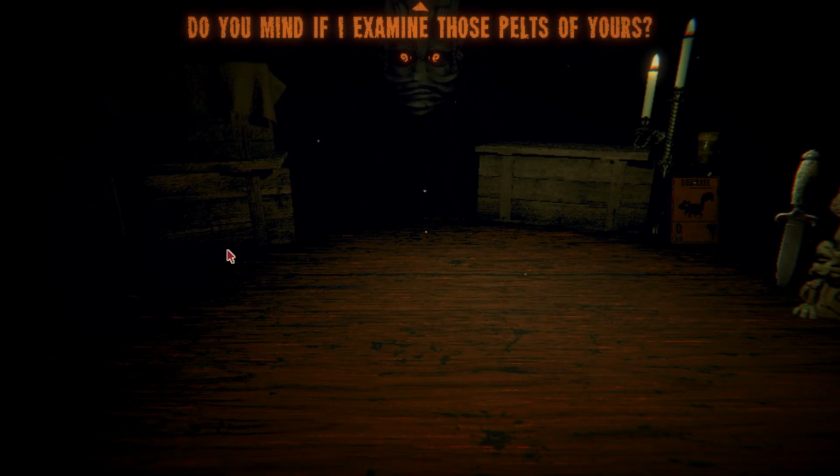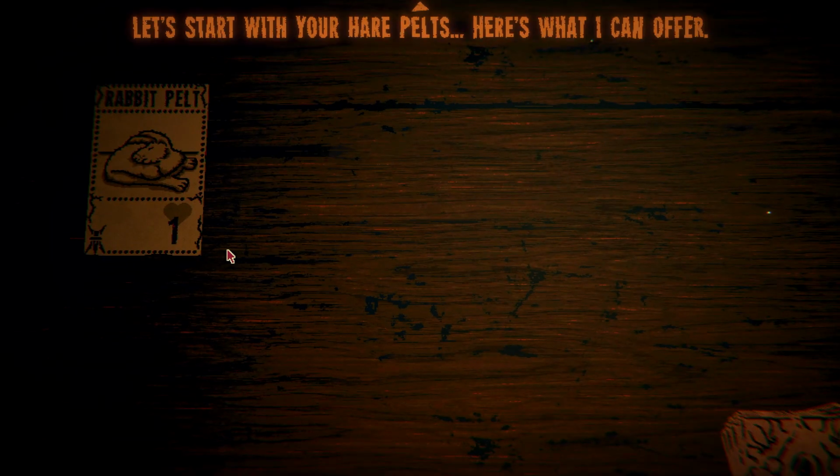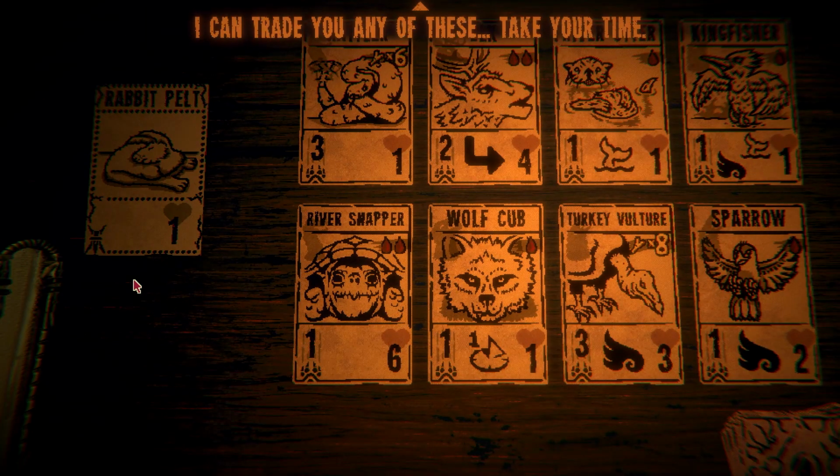Do you mind if I examine those pelts of yours? Let's start with your hair pelts. Here's what I can offer. I can trade you any of these. Take your time. So do I want a kingfisher? Do I want a turkey vulture? Turkey vultures I can't play with the squirrels, though, is the thing.